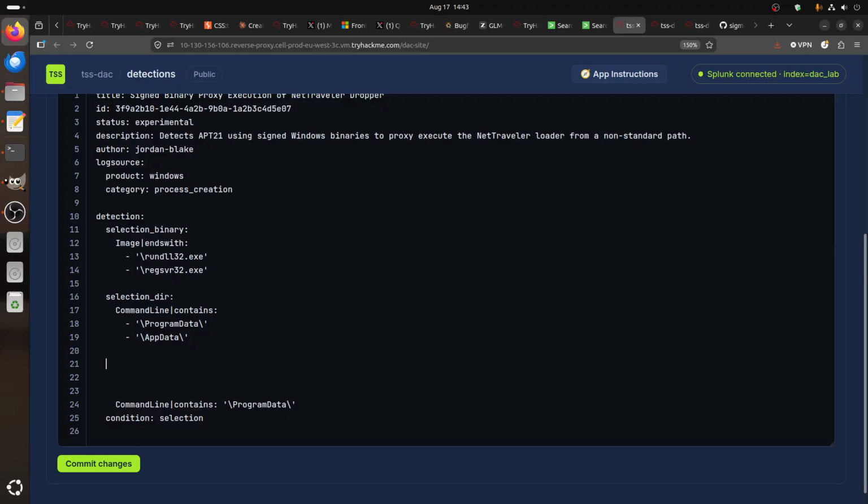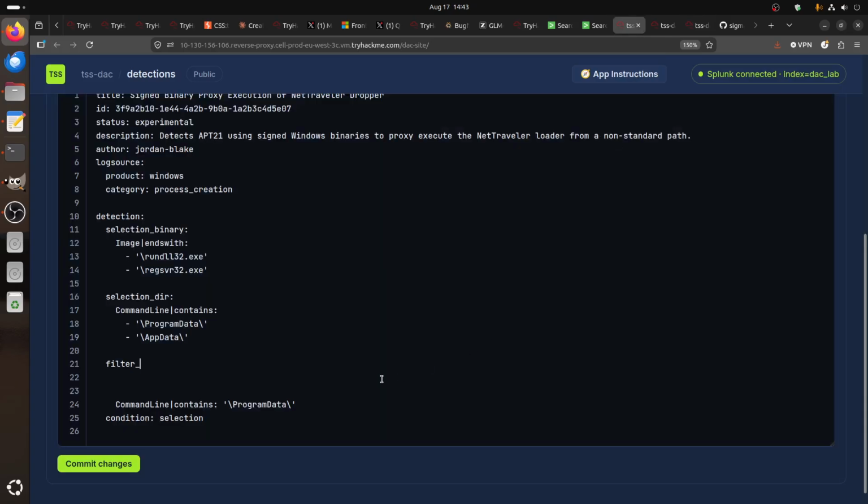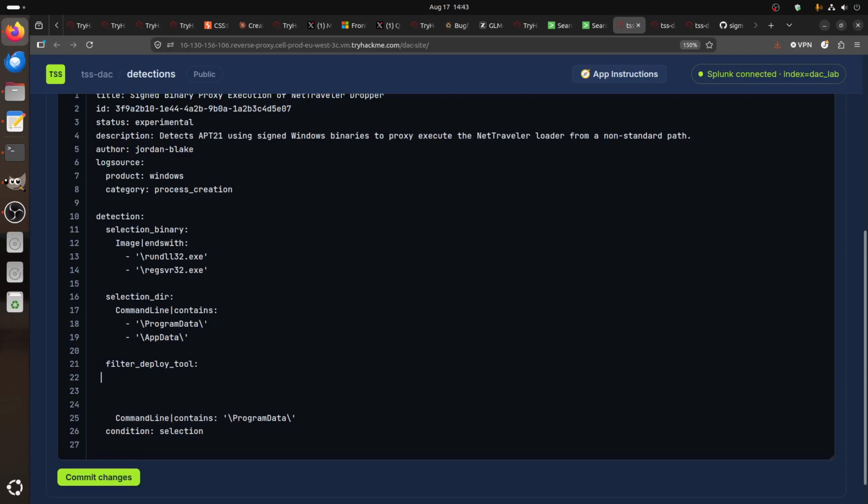So we can just use the same filter. Let's see what we have: the deployment tool. Let's call it deploy tool. Now let's see if the spacing is correct. What exactly is this deploy? We always start with the parent image.